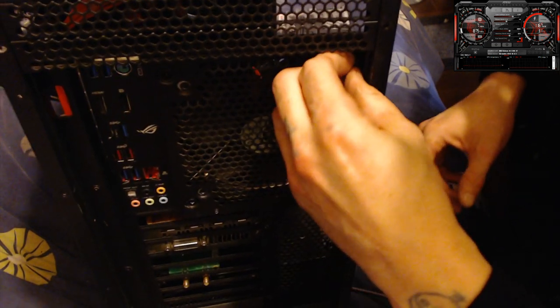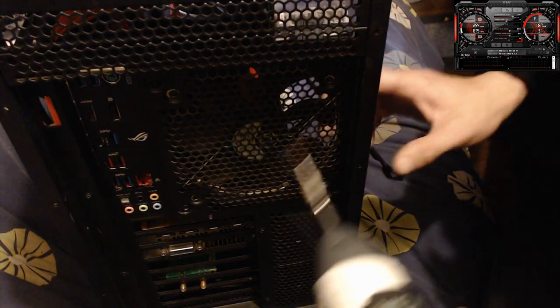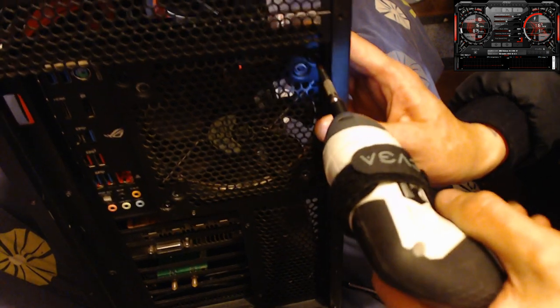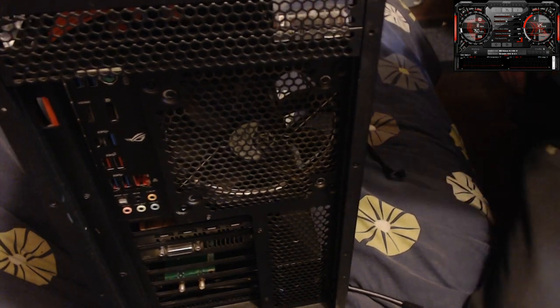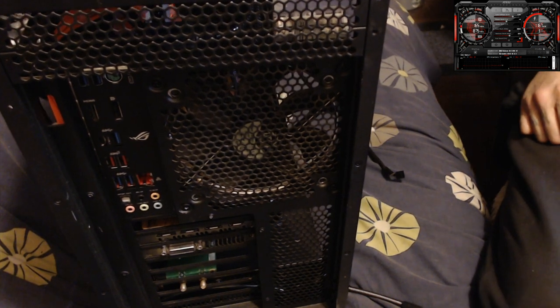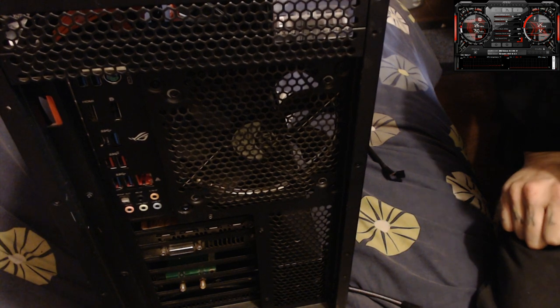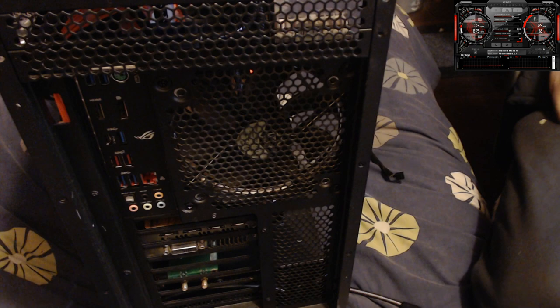I wish the back fan mount for the exhaust had been on a rail, you know, a bit of slide moving up and down. It would be in a fully modular case, or it's meant to be, because with this case you can invert the build so you can have it on the left hand side of your computer. I just wish that had been on the rail system there, so you can slide things about and move it about a bit more. I mean, it is a really good case, don't get me wrong. There's a lot you can do with it that you cannot do with other cases.